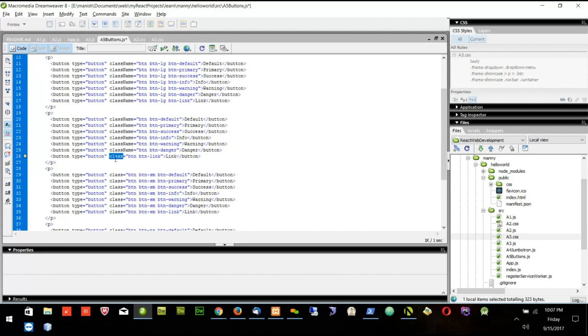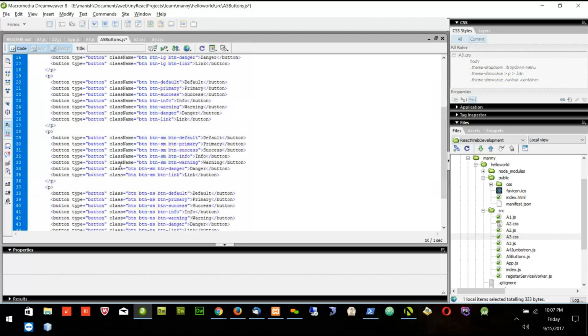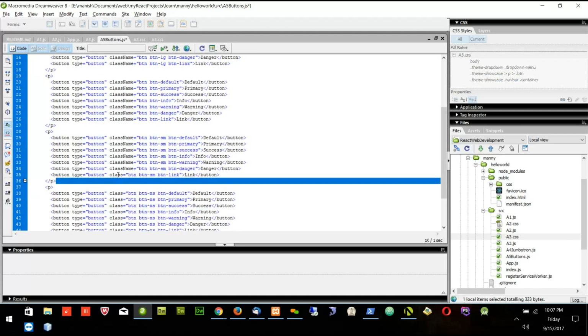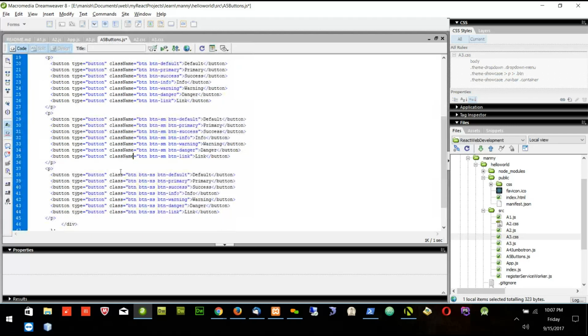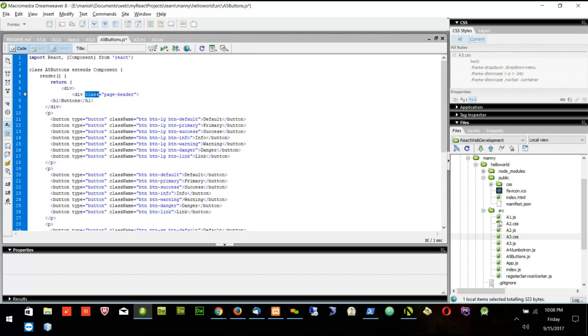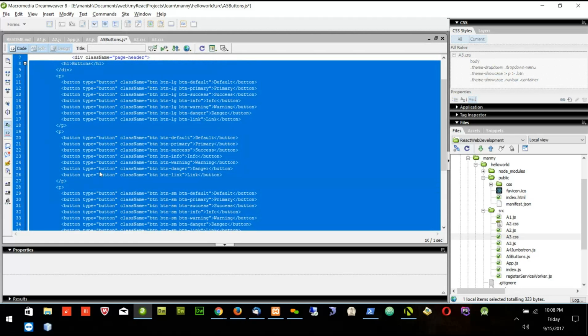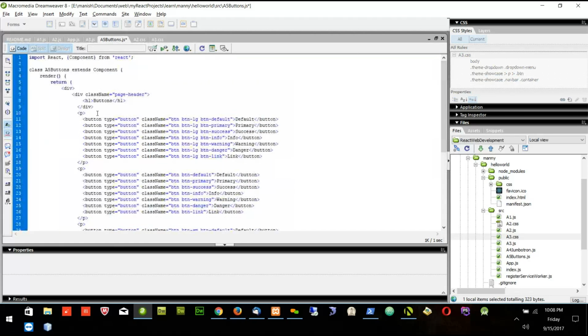I will not do copy paste for all. I will do some work. If I replace all, then sometimes, while I'm doing this, if I do copy paste, I may not get time to think about additional things. So I put all here. I will select this and give some tab. Okay, tab is given. So my A5 button is done.